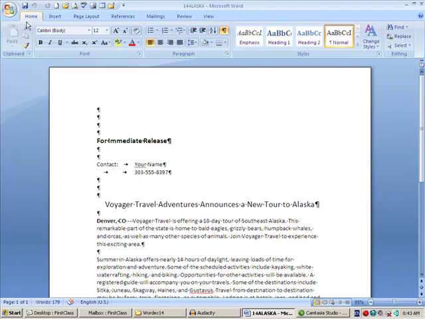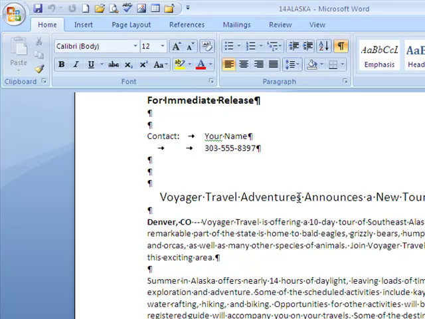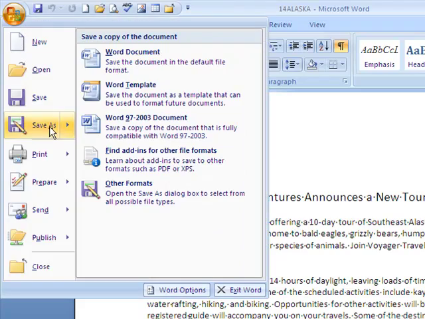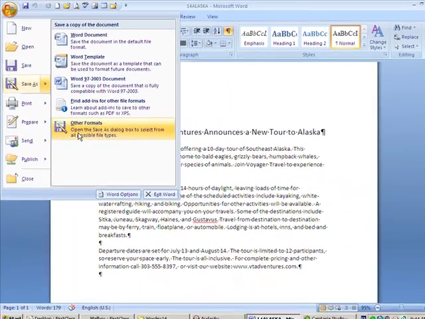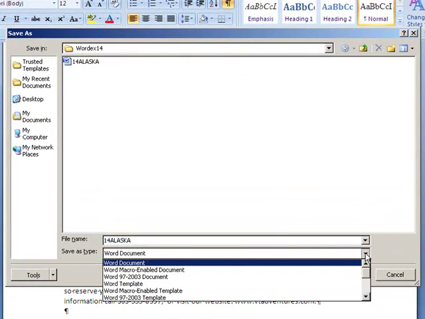Another thing you'll learn how to do is the fact that you can save this as a different type of document. Now, not everybody in the world has Microsoft Office 2007. So if you're creating something at home using 2007, and you know that at work or at school they may not have it, you can save this as a type of document that can be opened pretty much anywhere. So instead of just hitting regular save, you go to your Office button, go to Save As, and go to Other Formats. And you'll click on this button right down here.